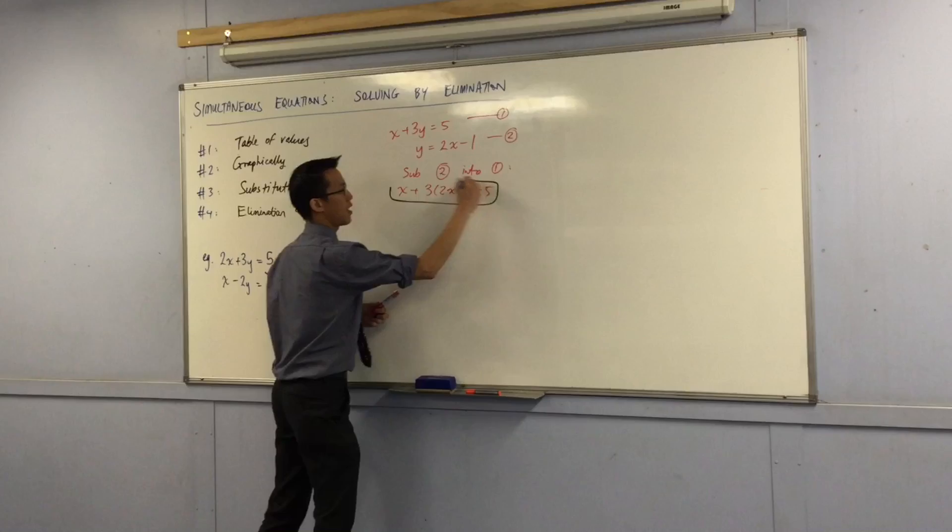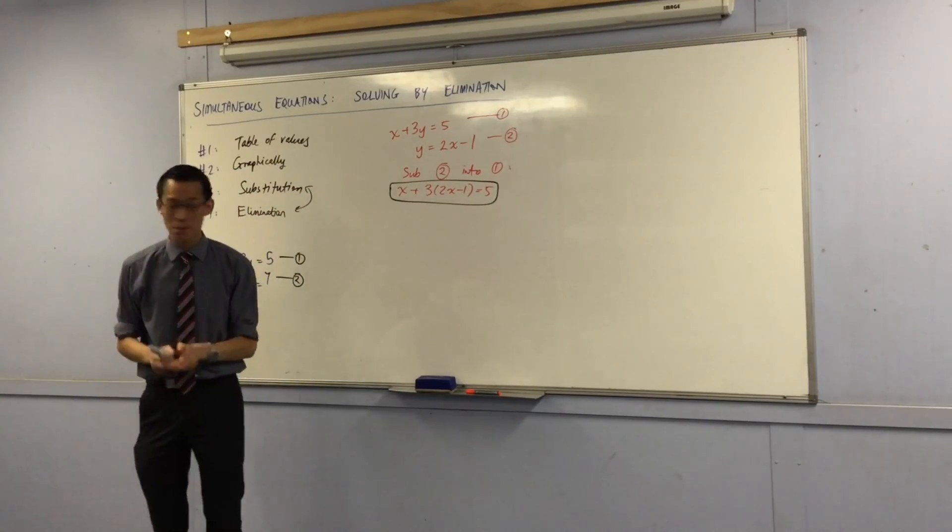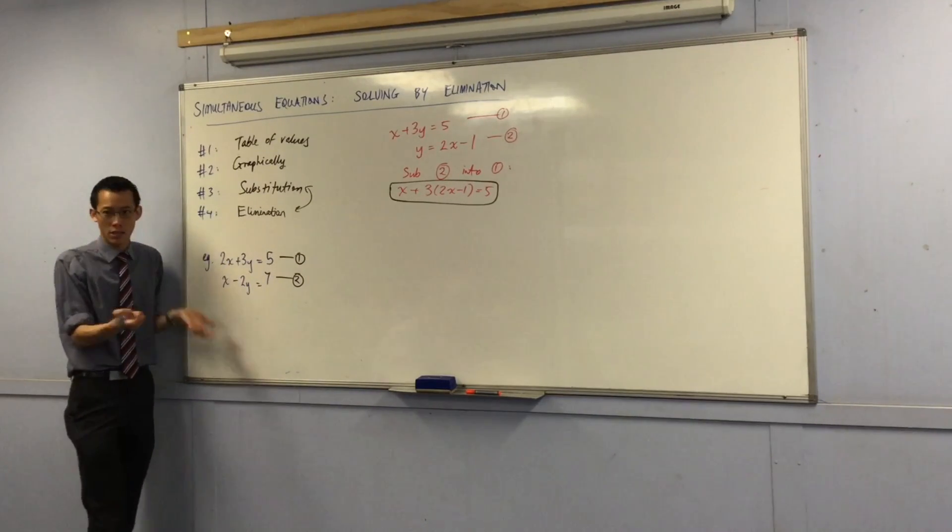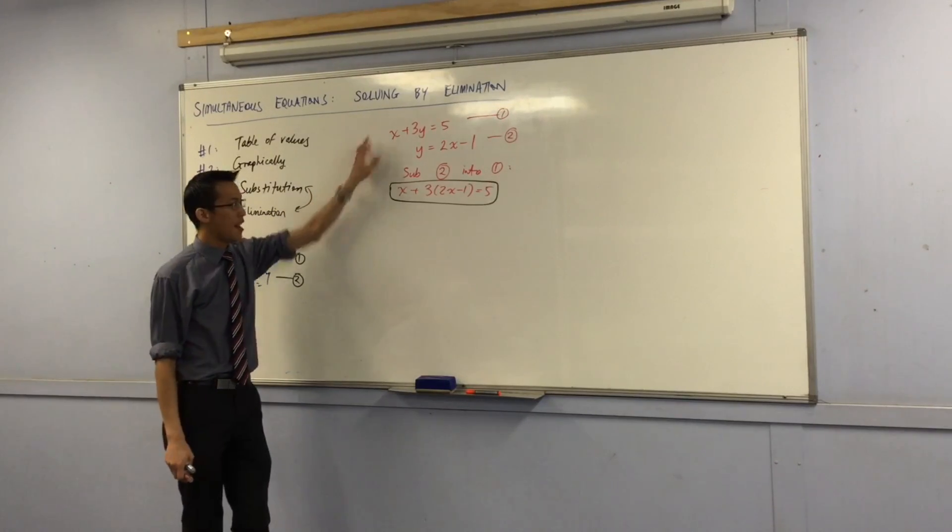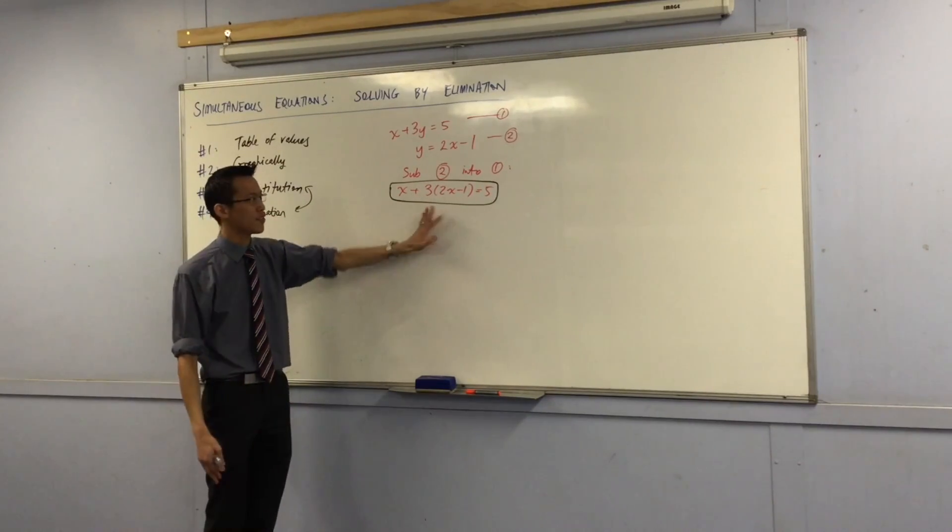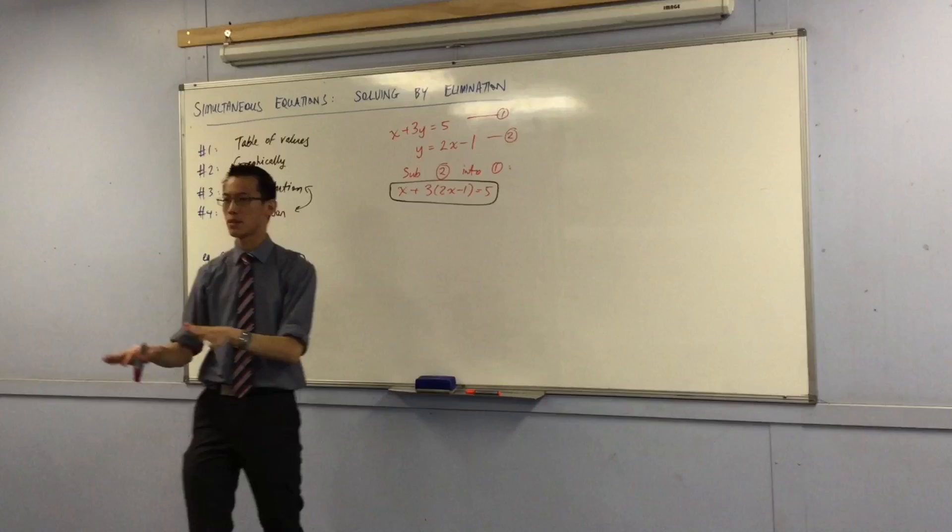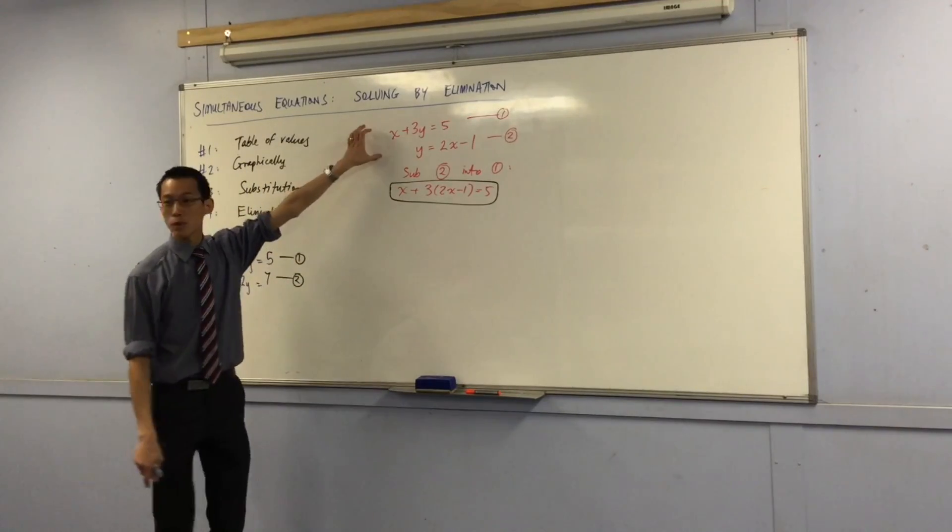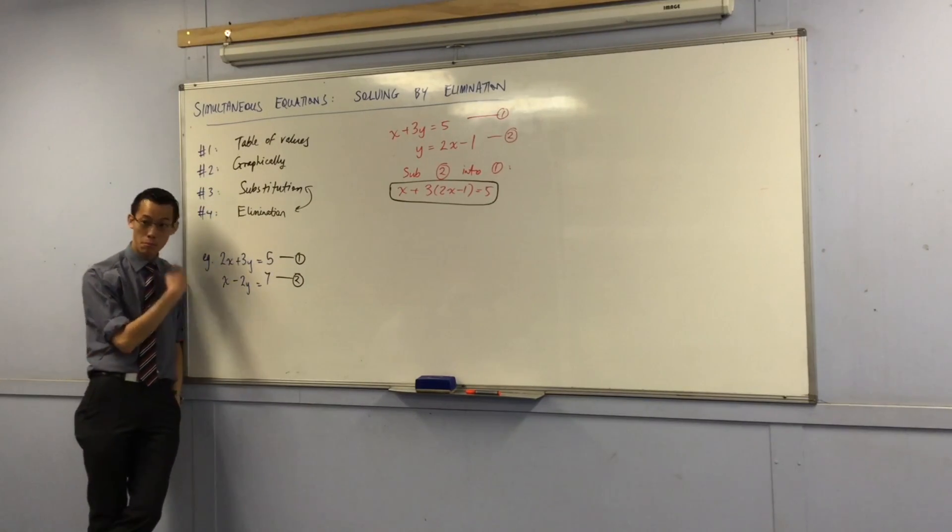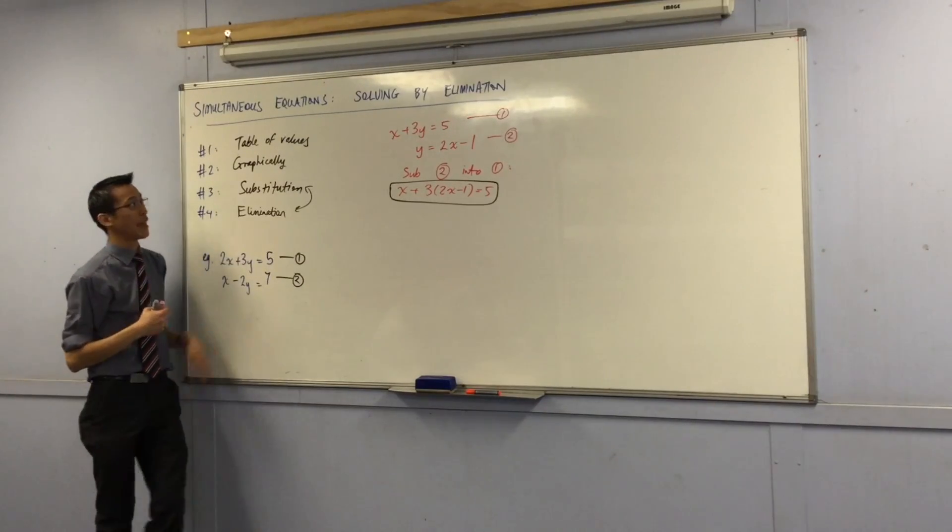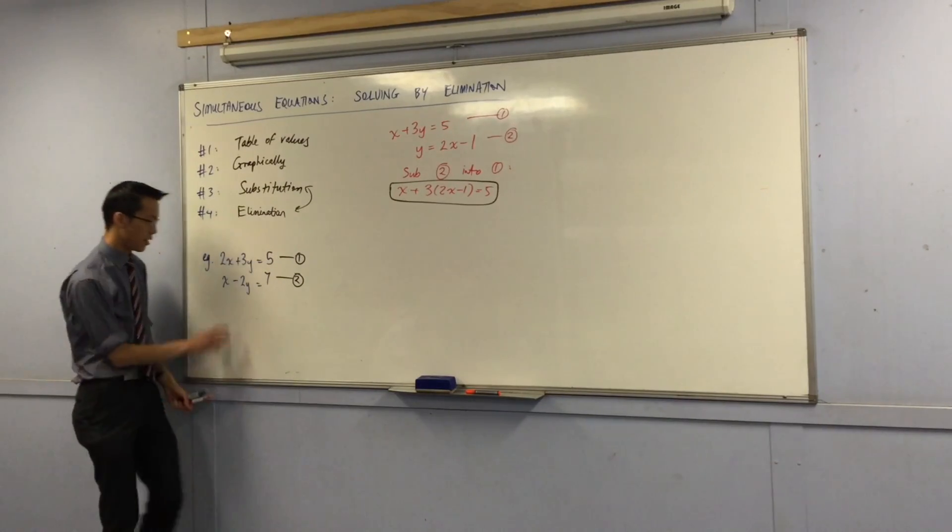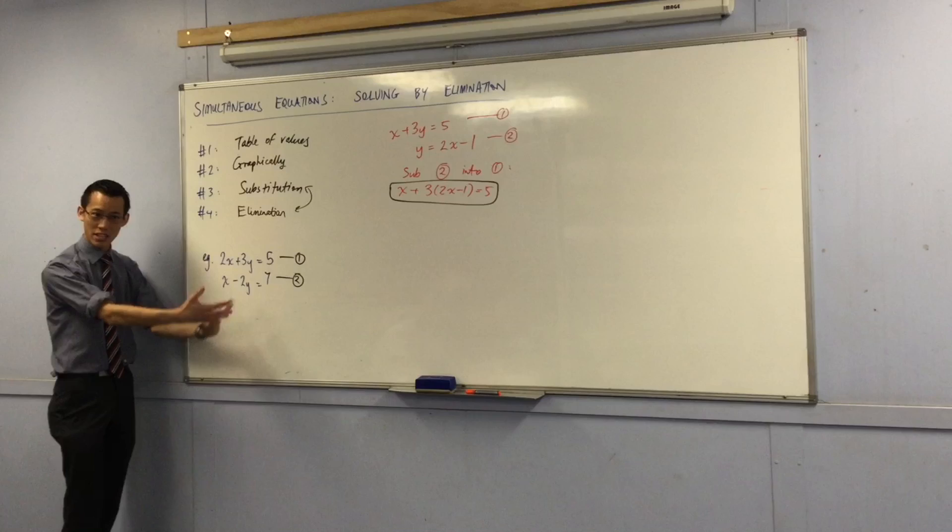Here's the really important thing. I want you to look really carefully at this line. The reason why this line is an improvement on the original situation is that from the beginning you had two letters, you had two pronumerals, and you're like, I don't know, I've got to work out both of them. You got two letters here as well, but this black line here that I've circled, it's just got one, right? And we've been solving these for years, actually. So even though it takes some practice, you can expand this, you can collect like terms. We're fine with that. So you turn a problem with two pronumerals into a problem with one, and that's better. So in other words, if you look at a problem and you can remove one of the letters from the problem, in other words, if you can eliminate one of the letters out of the problem, then that instantly makes the problem easy to solve.